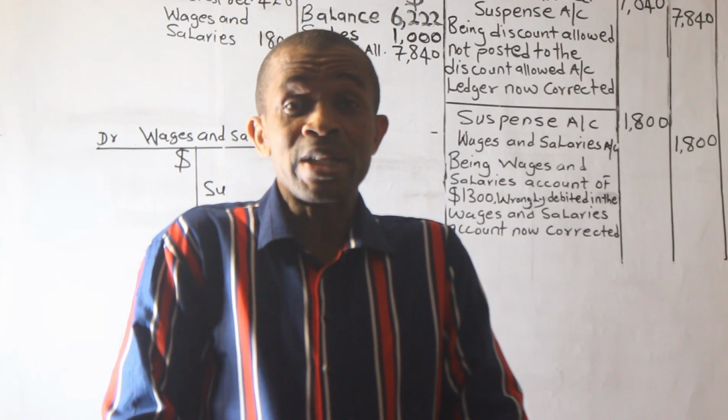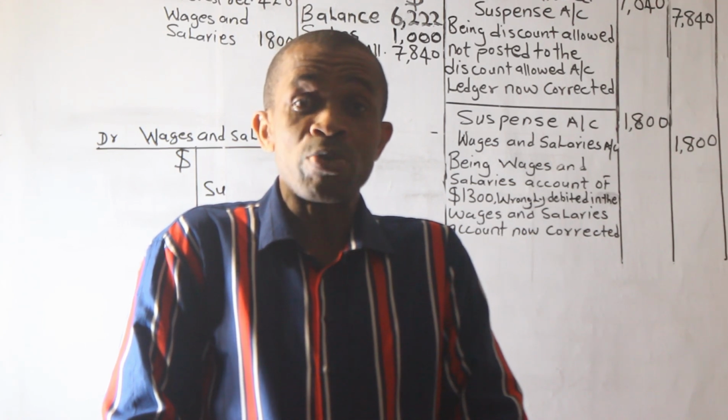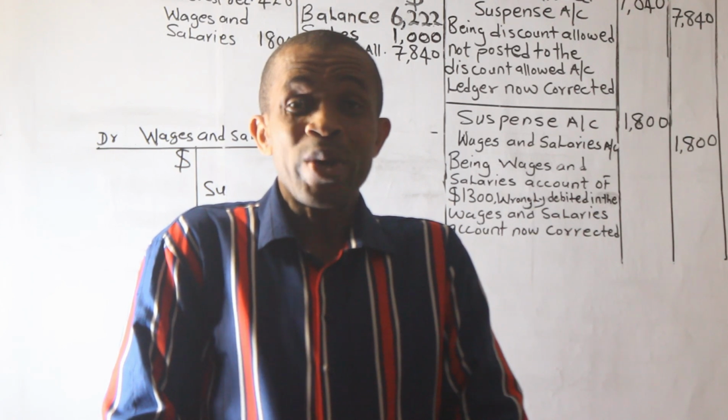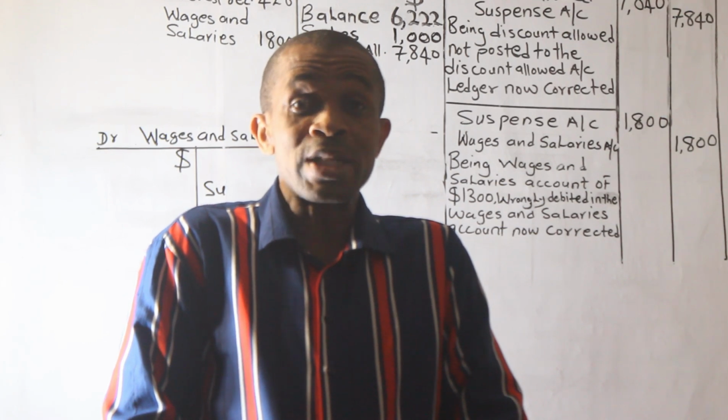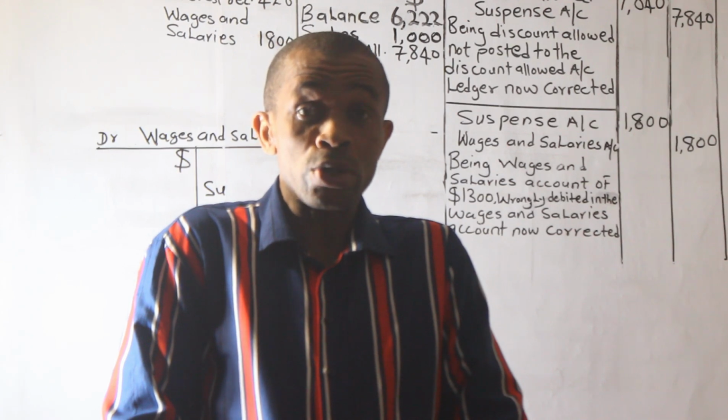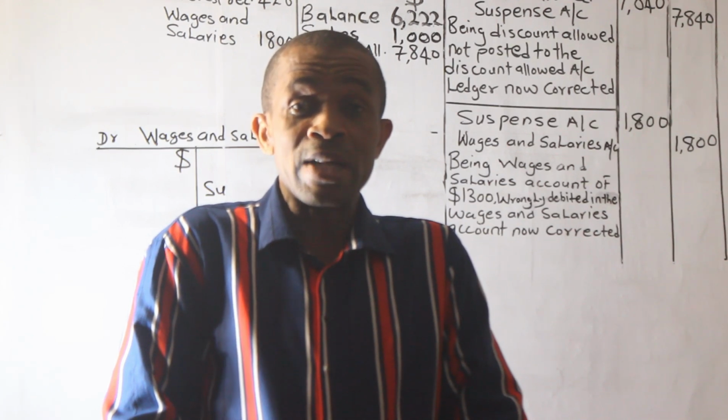We establish a wages and salaries account as our workings. Since the wages and salaries account has been overcasted by $1,800 on the debit side, to correct it, this $1,800 has to be deducted. And how do we do it? We credit the wages and salaries account with the equivalent of $1,800. Remember that the assumption is that this error has already occurred in a figure not shown to us. On the credit side of the wages account, we raise a suspense account $1,800.